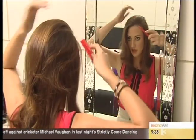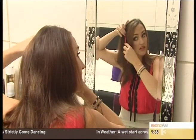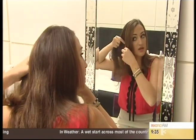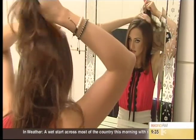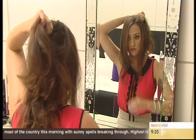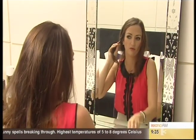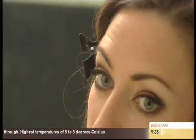My next step is to split my hair on the side. You can split it in the centre or the side, depending on what you're more comfortable with or what might suit your face shape better. I'm going to go with the side for this look and grip these bits out of the way — save them for later.